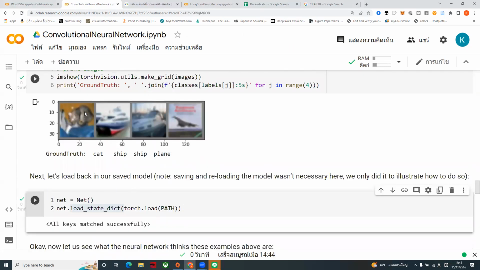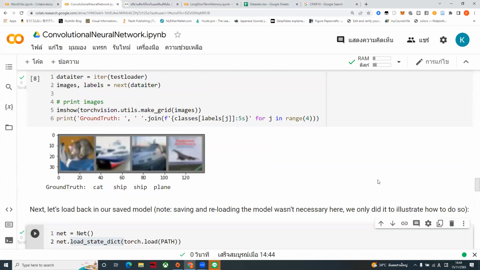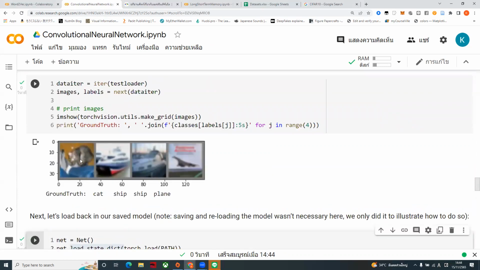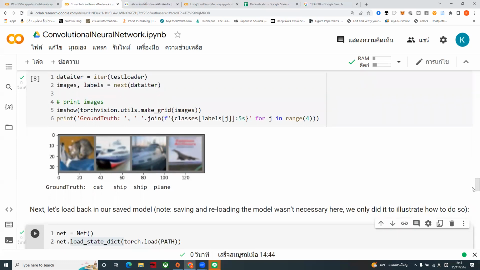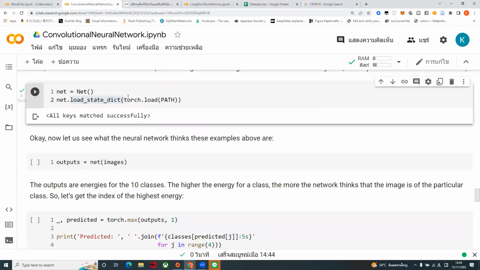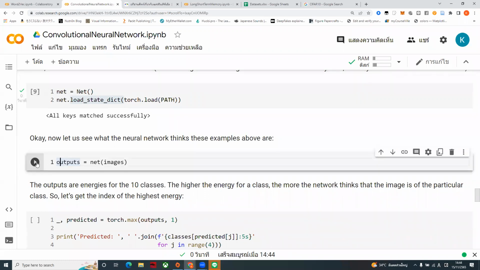Okay, this is the test set. The first one is cat, and this is ship, and this is plane. After we load everything successfully, we can pass the testing dataset into the model.